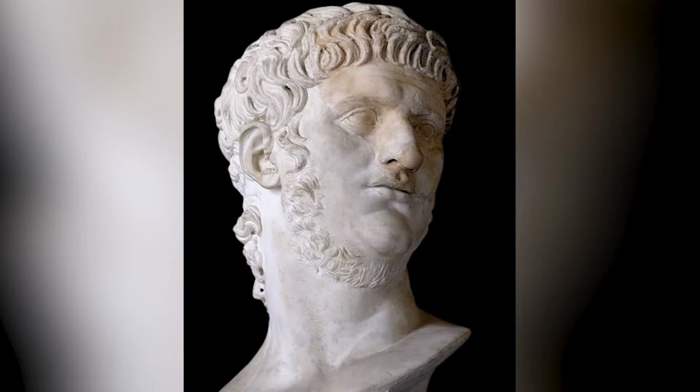True story. In 59 CE, when Nero was 22 years old, he finally started getting enough facial hair to warrant being shaved. To honor this big event in his life, he invented Juvenalia, or the Games of Youth. This large festival was commissioned all because this guy was going to shave.